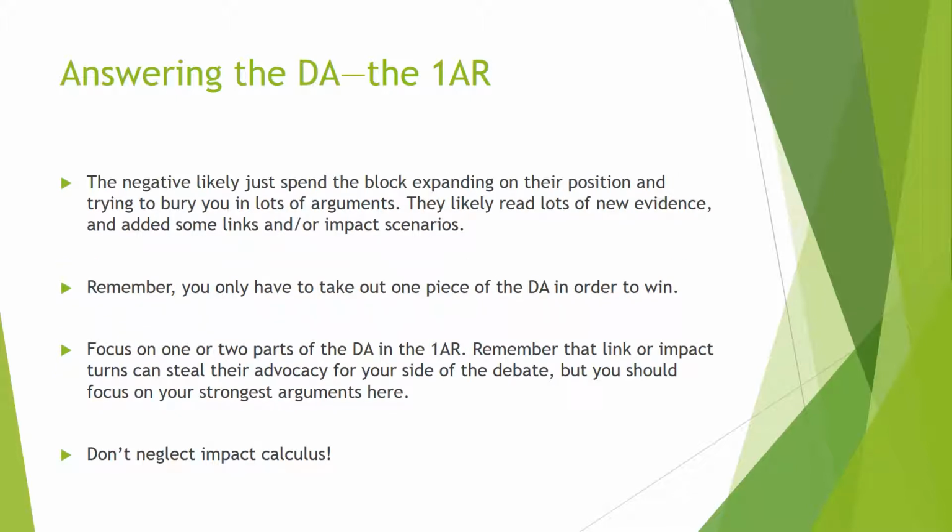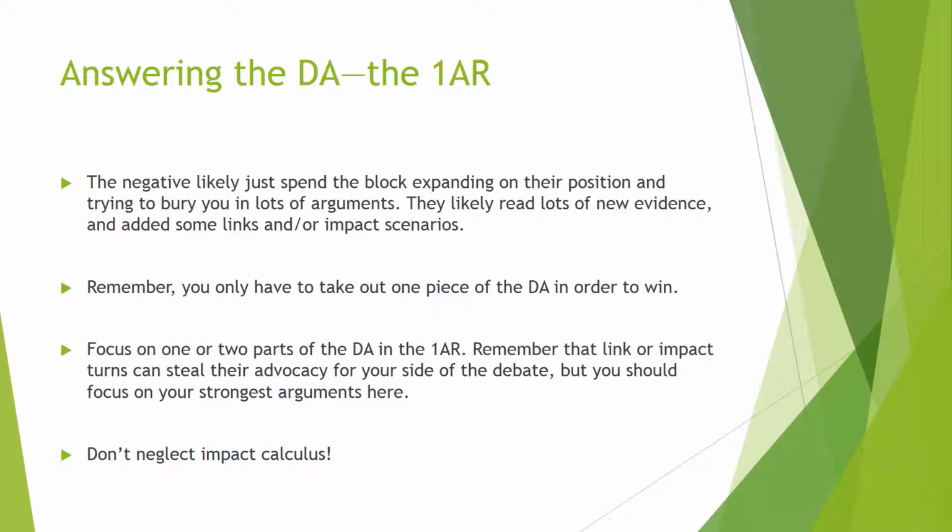In the first affirmative rebuttal, the negative just spent the entire block expanding on their position and trying to bury you in lots of arguments. They read lots of new evidence and added some link and/or impact scenarios. This is where it's important to remember you only have to take out one piece of the disadvantage in order to win.